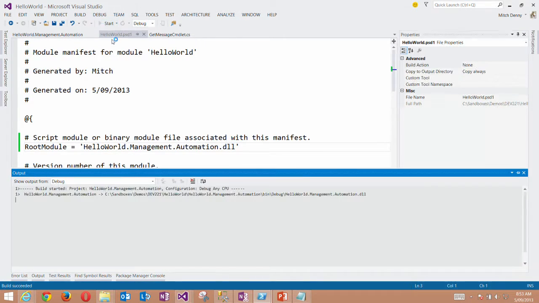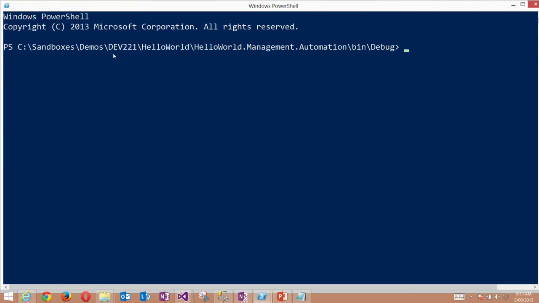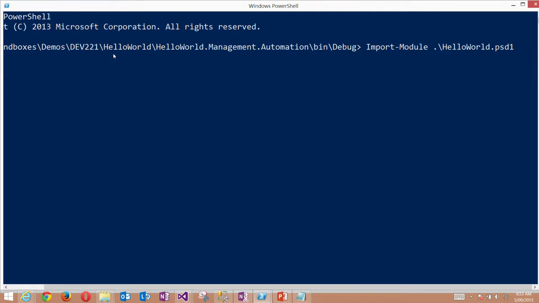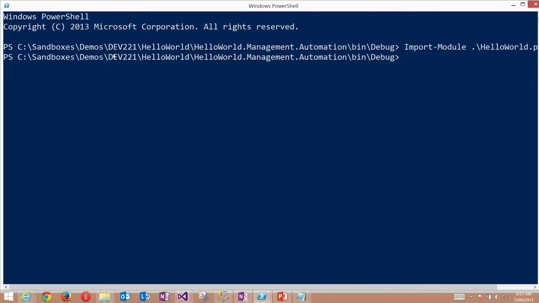So now when I run, I've got the debugger attached, and I'm going to say import module, hello world. Done it again, there we go. There's the module. And now when I call Get-Command, I can search on message, I think that'll work.